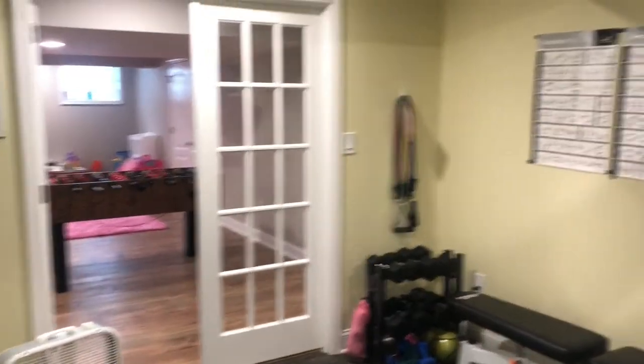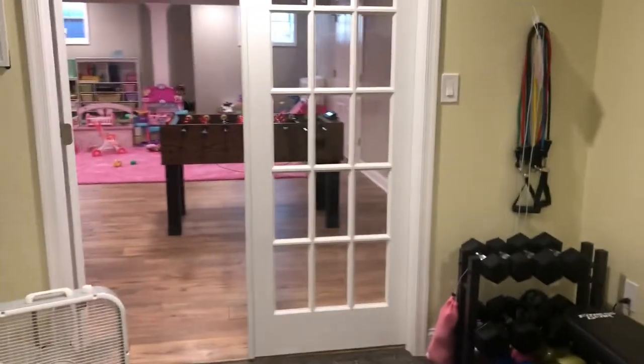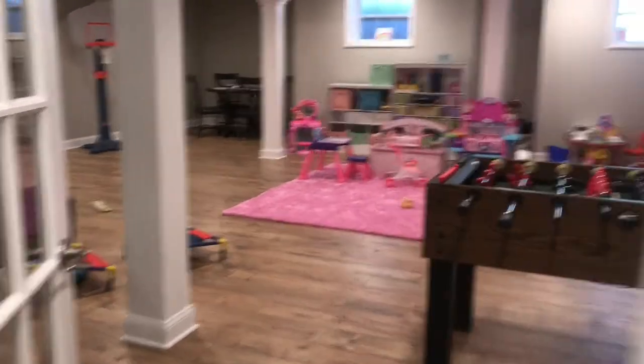You could really drop it on this, and this is going to hold up just like a regular gym floor. It's nice to have the glass in the doors here, so if you're working out someone can peek in and see if you're busy and need to be alone, or you can watch the kids as you're working out.